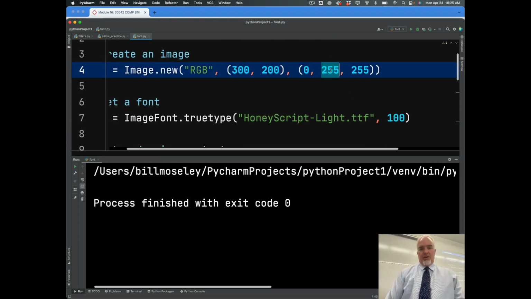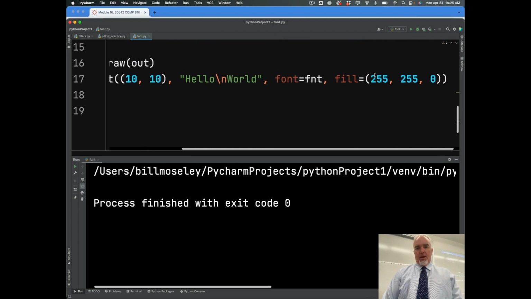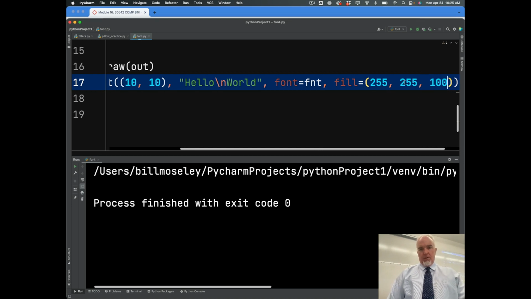I could change this to 0, 0, 0 to make the background black. And then let's actually make this very bright.